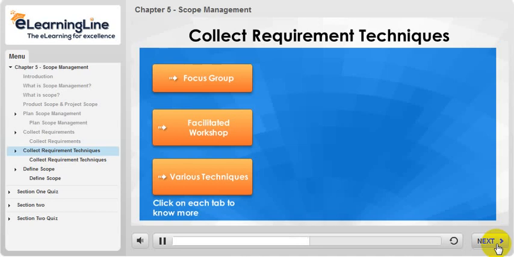We also use group creativity techniques like brainstorming, nominal group technique, and Delphi technique. Brainstorming is a technique used to generate and collect multiple ideas related to project and product requirements. Nominal group technique enhances brainstorming, with a voting process used to rank the most useful ideas for further brainstorming or for prioritization. In the Delphi technique, a selected group of experts answers questionnaires and provides feedback regarding the responses from each round of requirements gathering. The responses are only available to the facilitator to maintain anonymity.